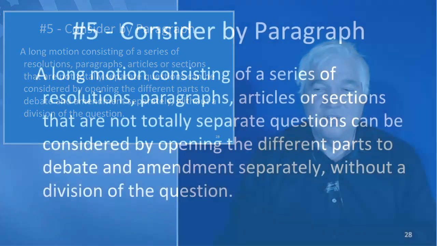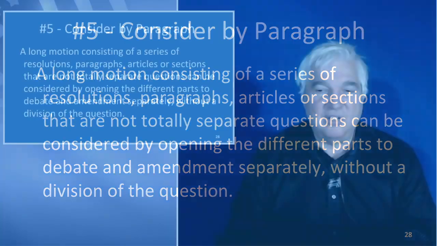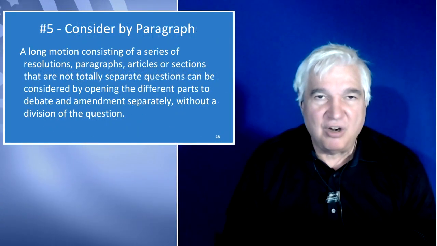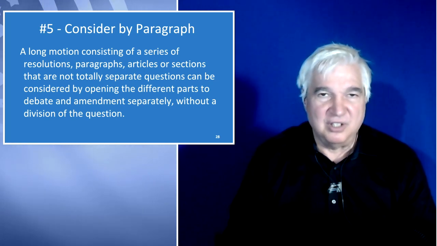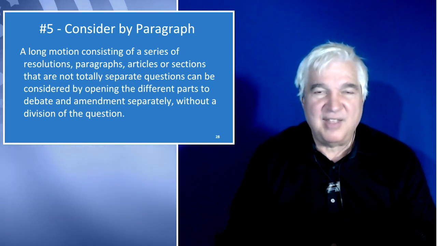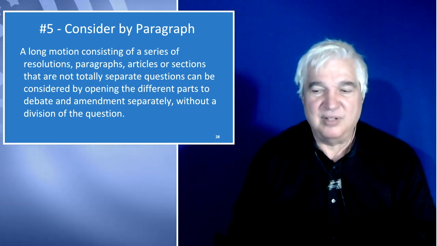The next one is when you have been given something that is very lengthy and needs to be broken up. So a long motion consisting of a series of resolutions, paragraphs, articles, or sections that are not totally separate questions can be considered by opening the different parts to debate and amendment separately without a division of the question. So the key differentiation here between this one and the next one is that they're not totally separate questions. If there are a bunch of things that are going to be separated, that's a slightly different way of being handled.